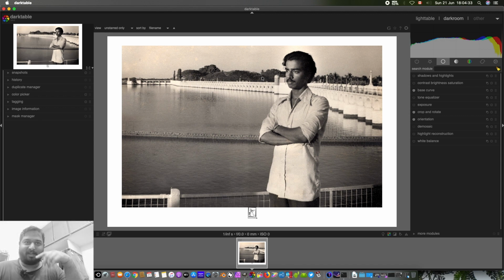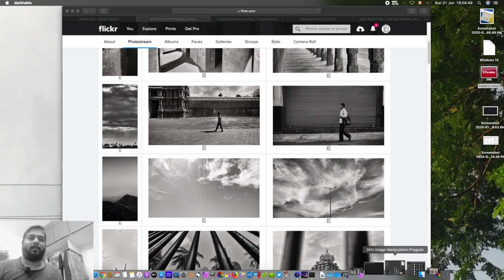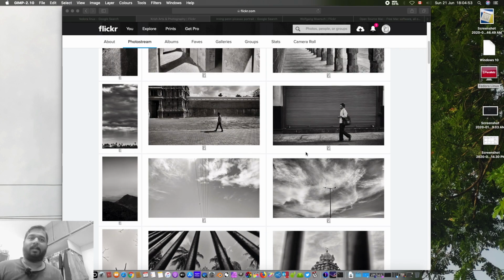Okay, so grab whatever you can. I'm going to talk about the software history, the kinds of software that I used when I started photography. I was very clear about using genuine software. So Darktable was serving my purpose and it was fine and good, and GIMP was useful whenever I needed it, but it was slow and it could do only 8-bit images. So I had the requirement of panorama, though I was not doing any astrophotography for image stacking, or shooting any HDR to edit. These kinds of stacking were also required, because I was using a few bracketing shots, either exposure bracketing or other sorts of bracketing, so I was trying to edit those images as well.